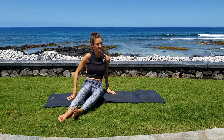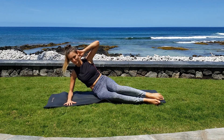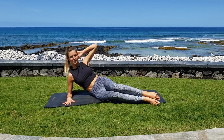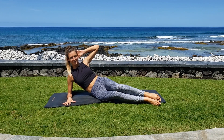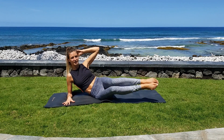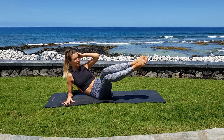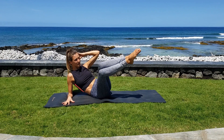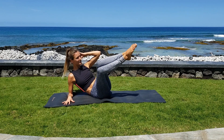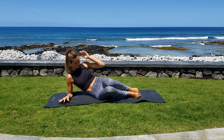Take your legs down and quickly switch sides. Come onto your right forearm, legs go slightly out in front of you with knees bent and toes pointed, left hand goes behind your head. Deep inhale, and as you exhale legs come up and down, up and down — close your body and open, close and open. Last one, full range. Now take the legs up and pulse it out. Pulse and pulse, little crunch and crunch. You got this, you're almost done. Last six, five, four, three, two, and one.